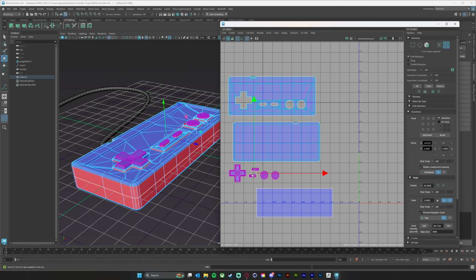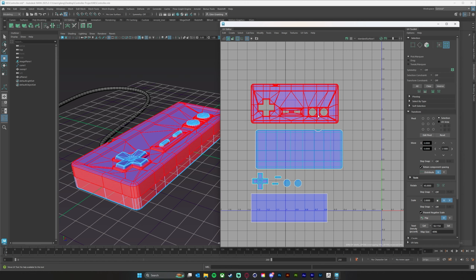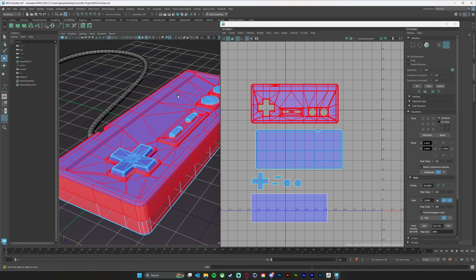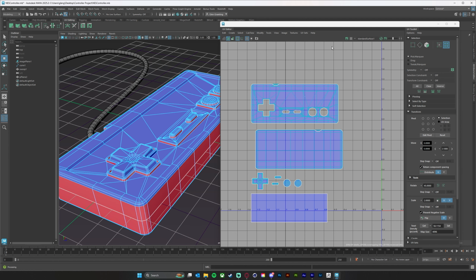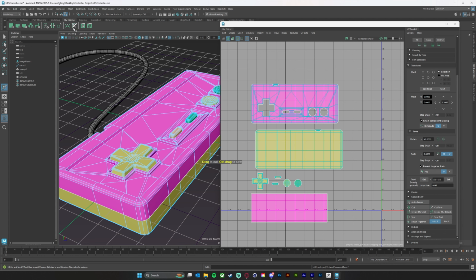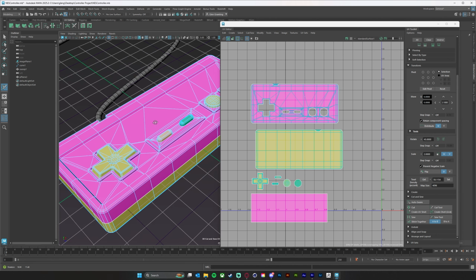And now we can talk about cutting up our UVs a bit further. So the first thing that I want to cut out here, because I think it's going to be sort of like the most work here, is the little grip pad or this surface here on my model. And instead of just selecting the edges and cut, I'm actually going to use this tool here called the 3D Cut and Sew tool. And this is a really cool tool because when you activate it, it's going to give each one of your UV shells a different color.